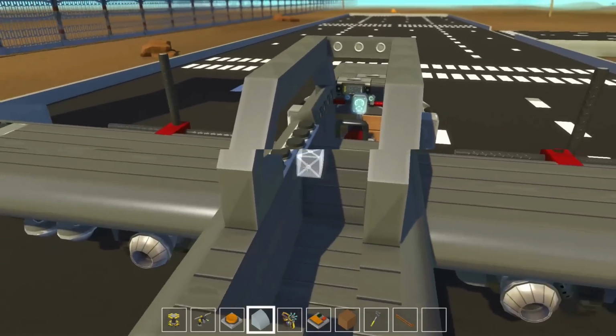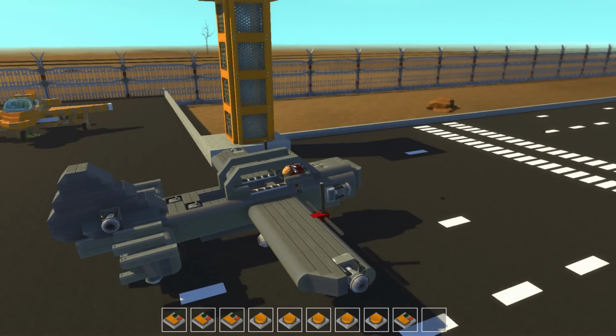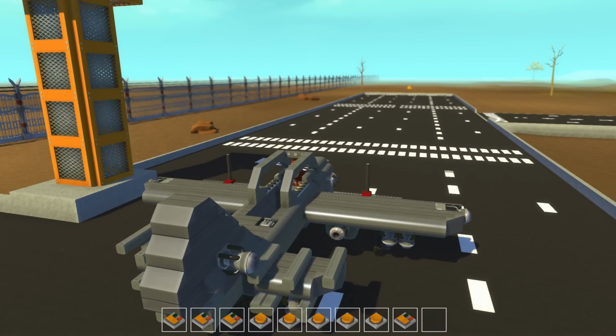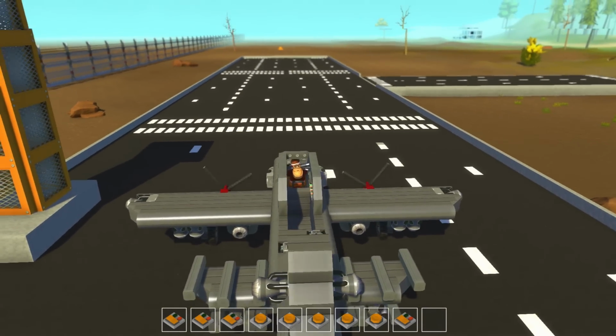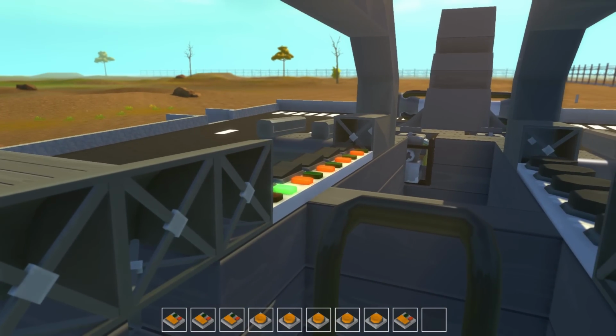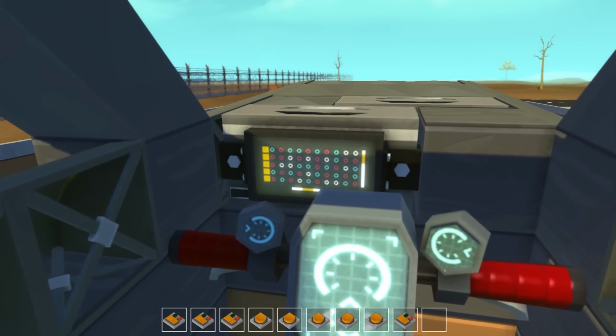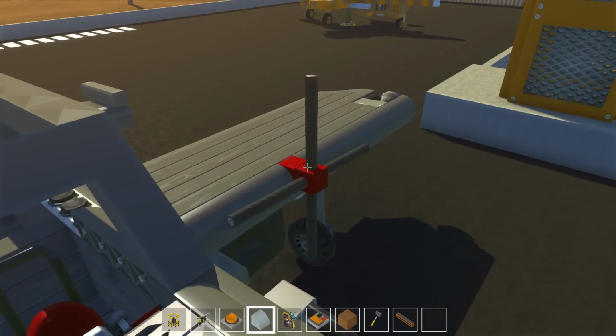So how about we hop into our seat? Here we go. What you can do is, number one, we'll turn these babies on. Yeah, let's go first person. It feels just like you're in an old-timey plane, you know? I don't know what you call those kind of planes, but that's basically what that is. So you have these going.